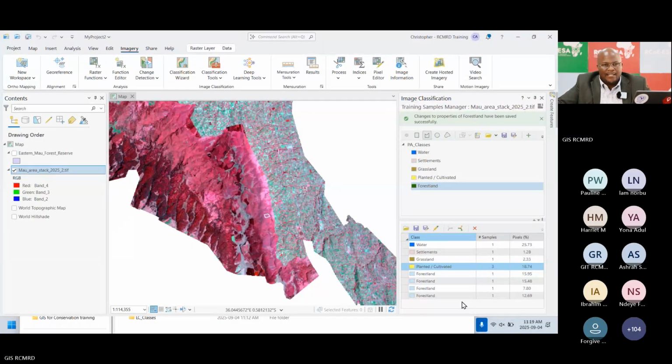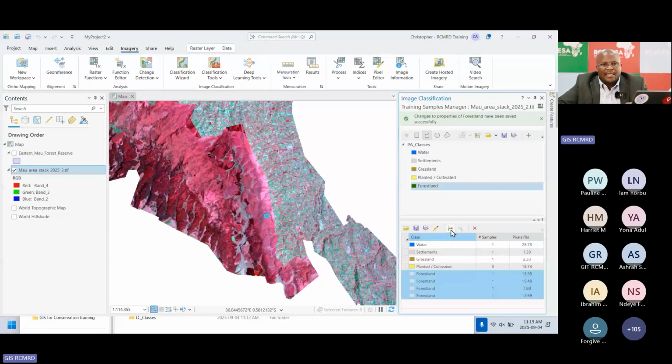So it will collapse all those training sites into one, but it's one with 3 samples. And then go to forest land, do the same, select them, and then click on the same icon, collapse. Now we have samples for each class.